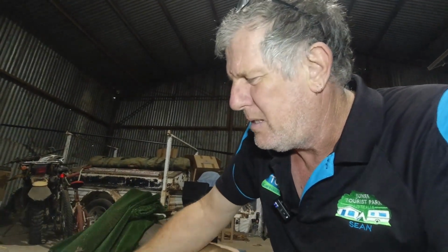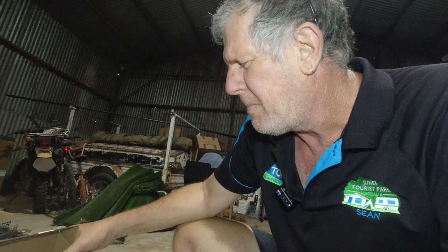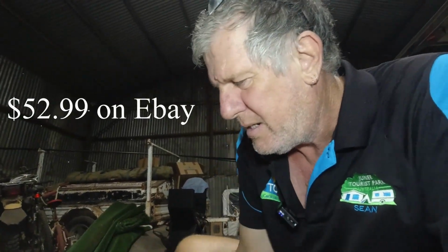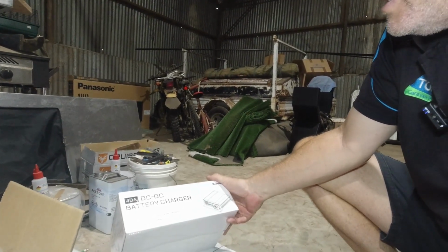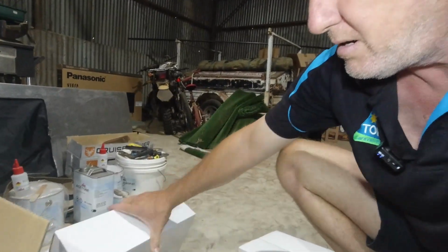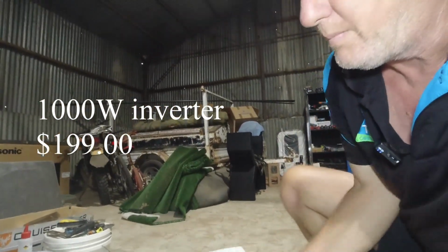I've got a 30 amp solar controller. It's not an MPPT one, it's just a PWM, but it was like $50 or something. So I'll try that out. Renogy DC-DC battery charger, I think that's $100 and something. And then I've got a Renogy 1000 watt inverter. It was about $120. So it's fairly cheap stuff, but let's see how it goes.